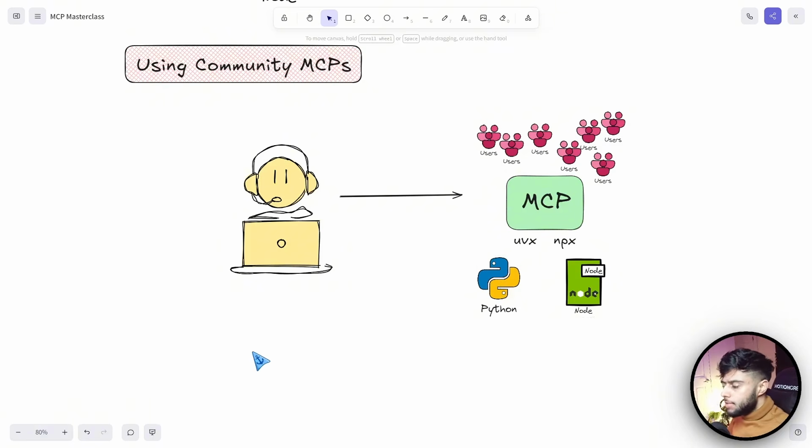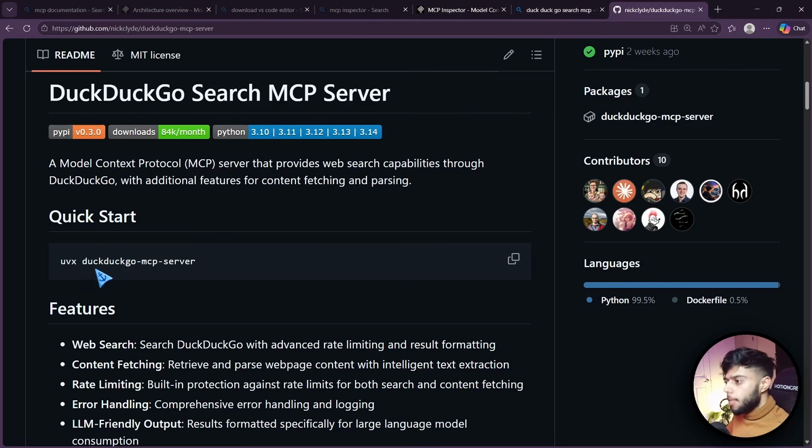If you remember our previous section in this video, where we just ran a module called Inspector, in that Inspector we literally ran NPX and the package name. What did that command do? NPX literally downloaded the package from the npm repository, loaded it into my machine, and ran it locally. Simple. Similarly, here with UVX, when I read this particular statement, what will this command do? It will download this package. This package would be available in PyPI, I'm so sure. And then UVX will download this package locally for us, and whenever we need to call it, it will call it automatically.